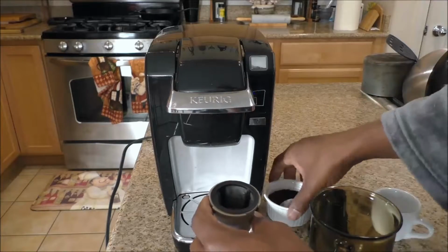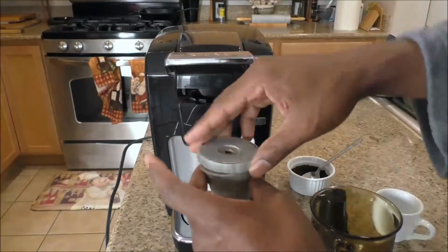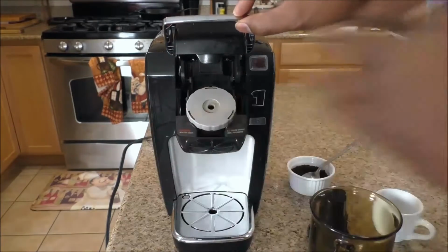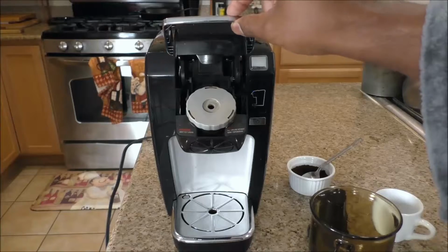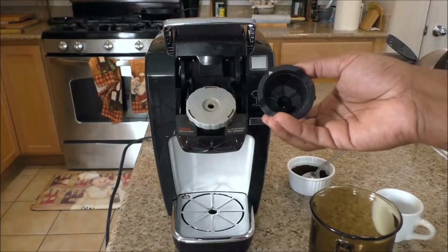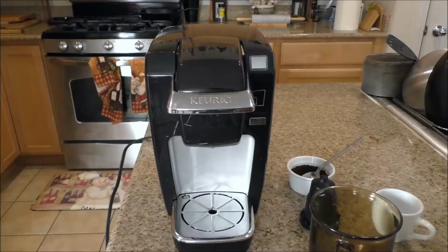And then you would want to put your coffee grounds into your coffee ground holder. Just like that. You will pop it in. All of the water will run in. You go ahead and you close it. And if you were using this one here, you would actually use the actual K-cups. You go ahead and close that.